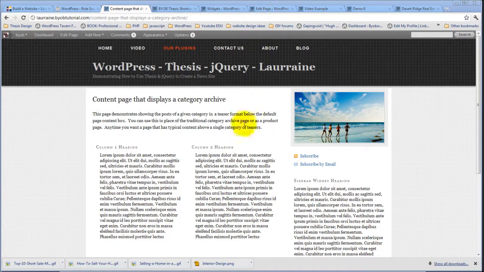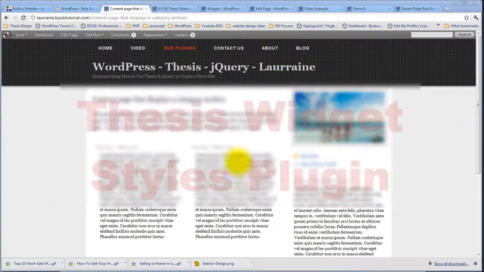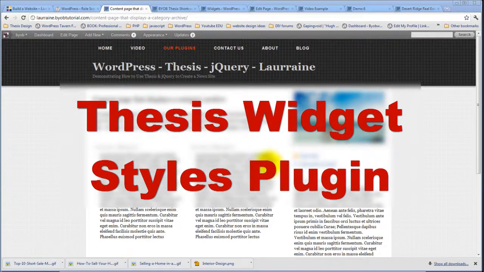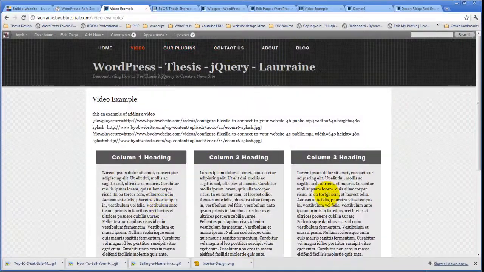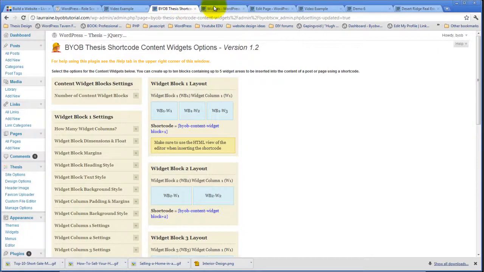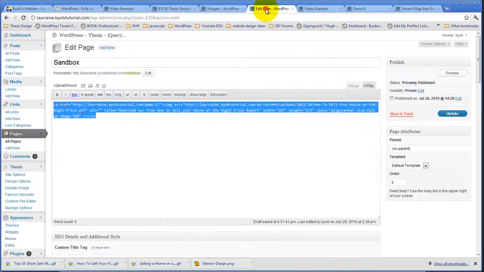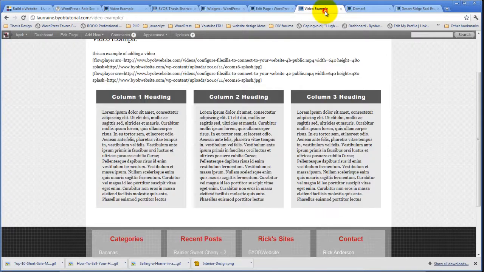Okay, so now I'm going to talk about my most recent totally cool plugin called the Widget Styles plugin. It will allow you to do something as simple as this, but do something far more complex than this as well. Essentially, anything you want to do with a widget in terms of a widget style can be done using my Widget Styles plugin. So we're going to just start off by taking a look at it.